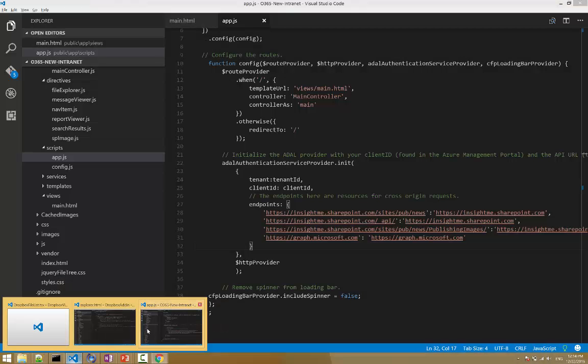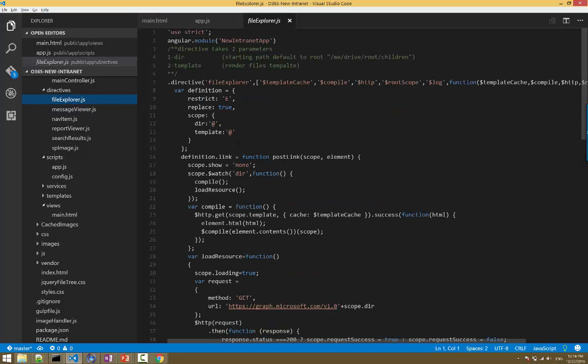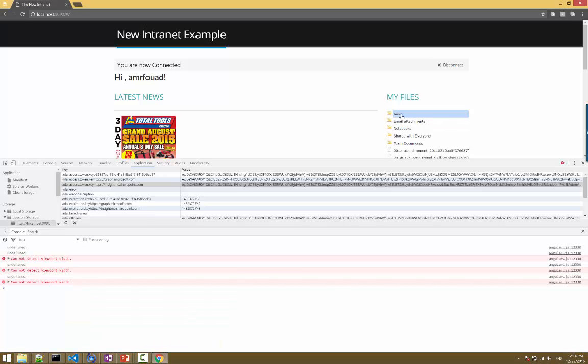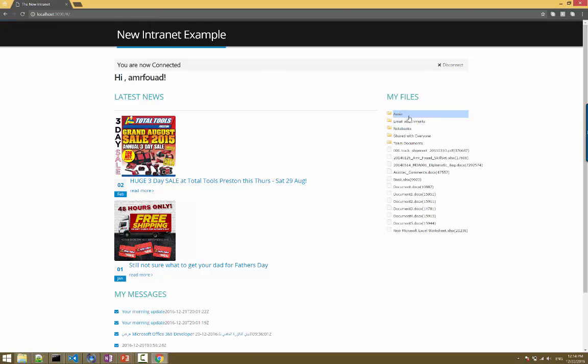If we dive in and see one of the directives, which is the File Explorer, we can see it has 2 scope variables. One is the current directory. If I double click on this folder, I'm changing the directory, and it's trying to get the content of this directory. If I'm going up, it's also executing another call to get the files of the parent directory.